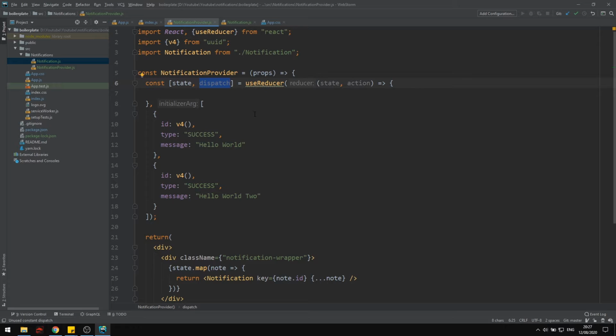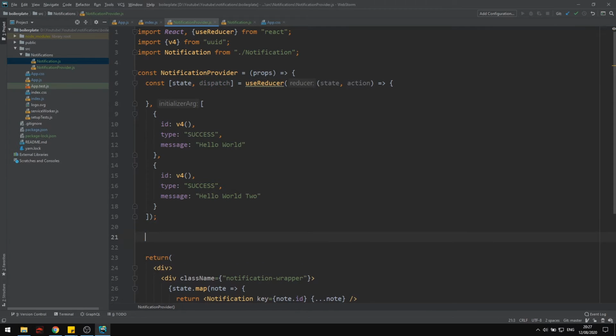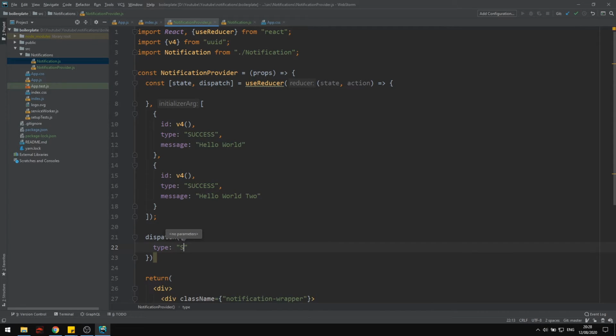This is somewhat similar to set state, but also slightly different. Here we have state and action, so let me explain what this is. Dispatch is something that we call. So we dispatch, and what we put in here, let's say I put an object with type add notification, this object right here would be put into action.